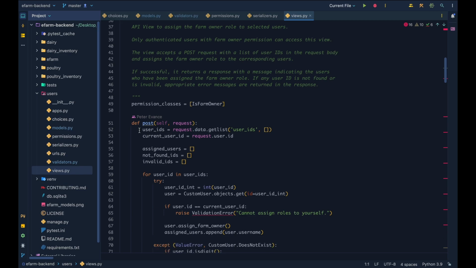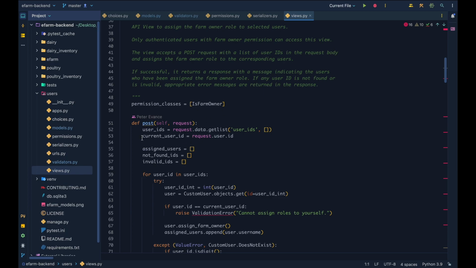To mark these users as farm owners, all we need to do is pass a list of user IDs. I think this is the very best way of doing so, since we can use the IDs to retrieve the users and then call the methods that we have defined in our model. Our view shall be expecting a list of user IDs. This is also optimal because sometimes we might want to assign just a single user as a farm owner, or sometimes we want to do the batch assignment. So it will work with both.